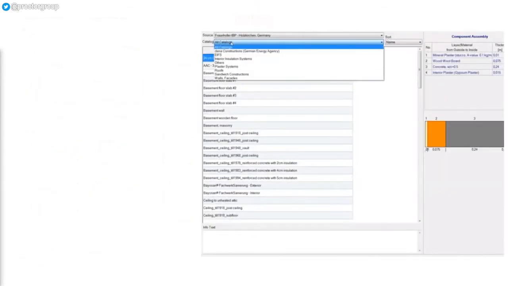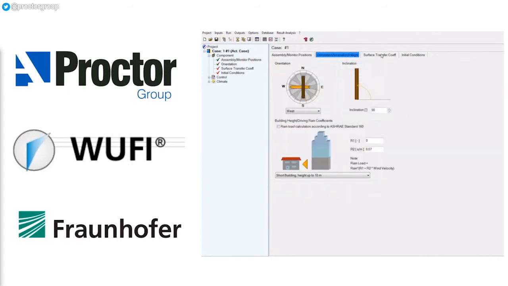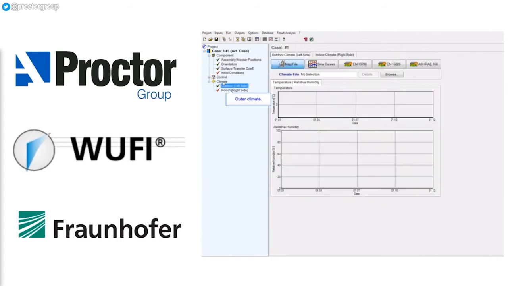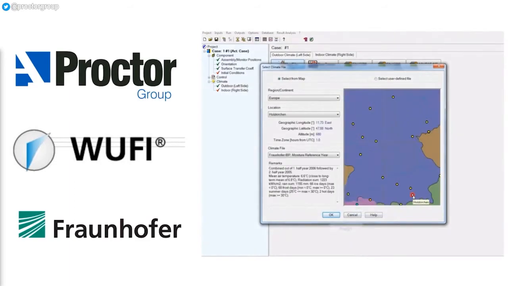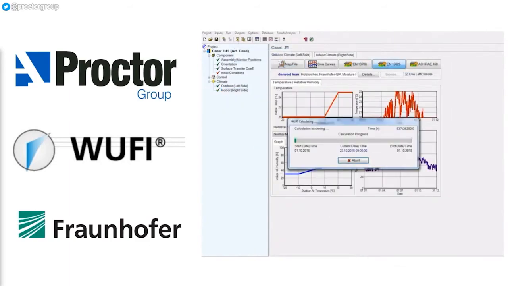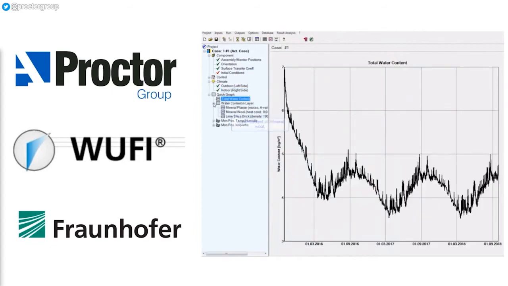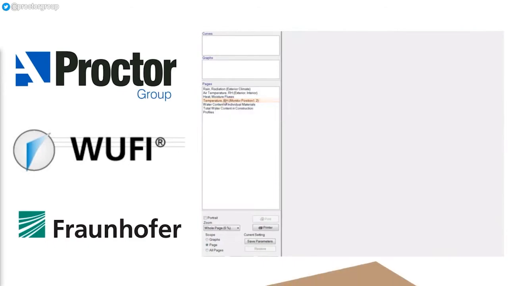The trade-off to use this more advanced method is more complex simulation software and outputs which are more complex to determine. At the A. Proctor Group, our team of technical advisors are trained to provide these simulations using the WUFI software developed by the Fraunhofer Institute, and we'll move on now to take a look at one of these assessments on a solid sandstone wall.